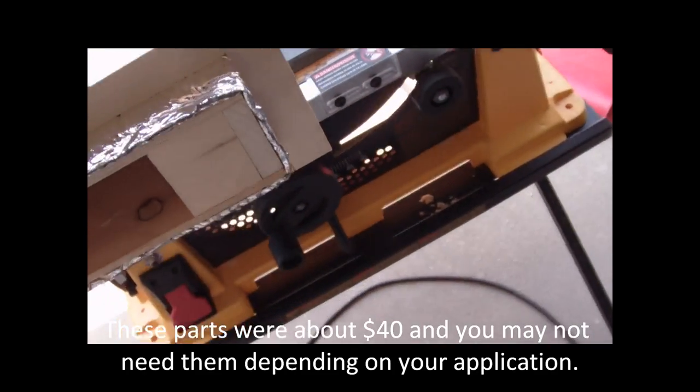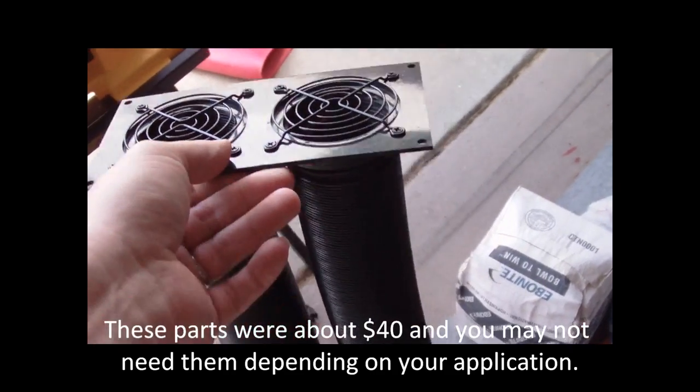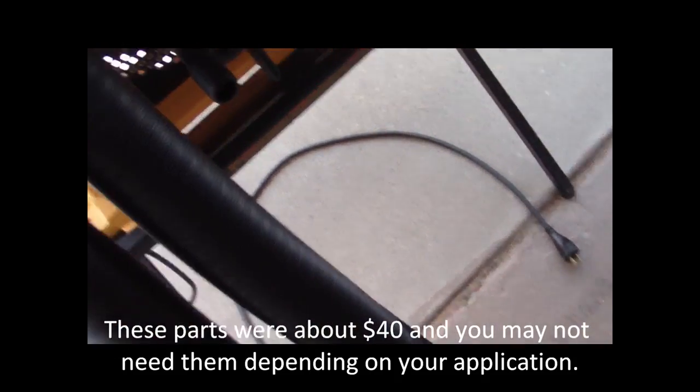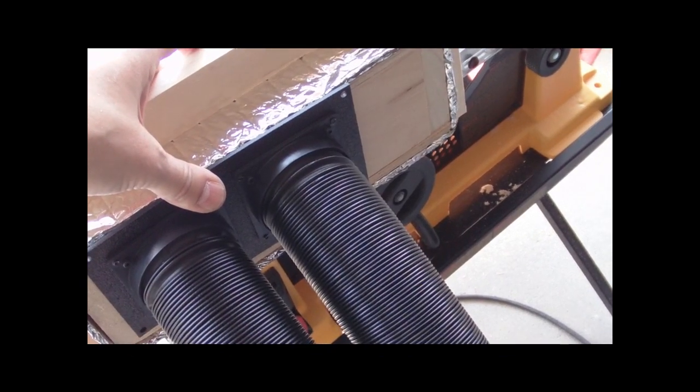I almost forgot the important part. So the CoolerGuys, I ended up getting this unit. It's basically a plate, and then I attached two of their hoses together. You can see I've got the grates in there. What I'm going to do is just put this in there like that, and then get it to go. So you'll see it in a few minutes.